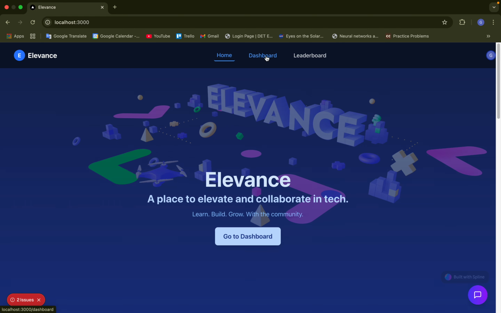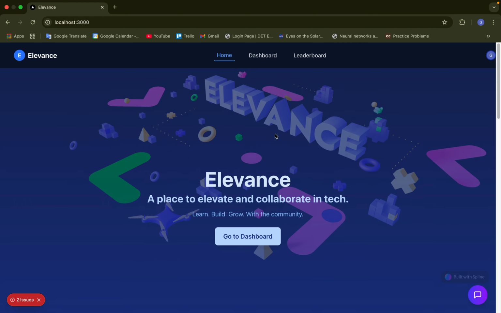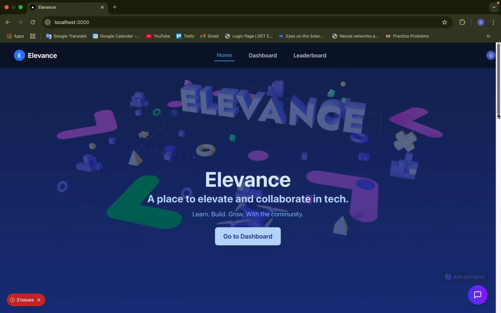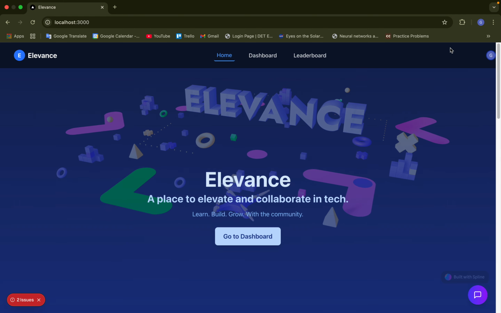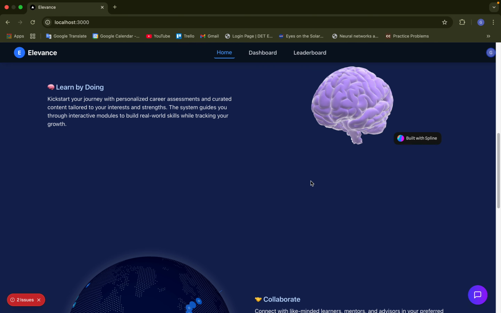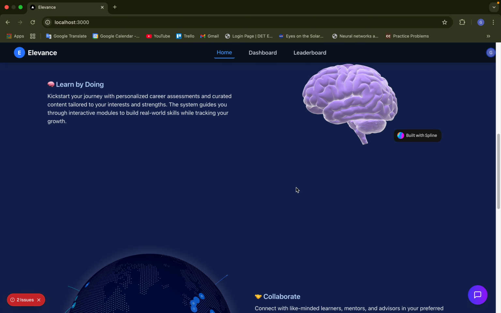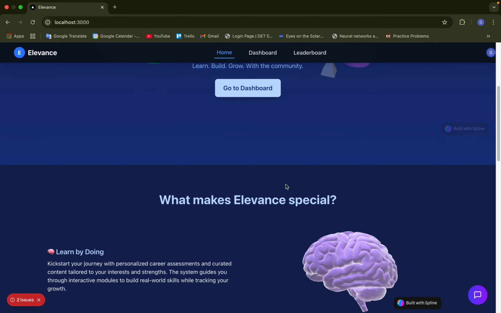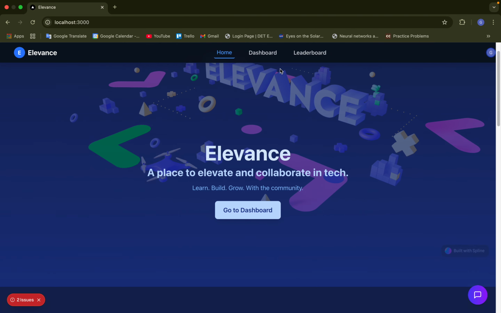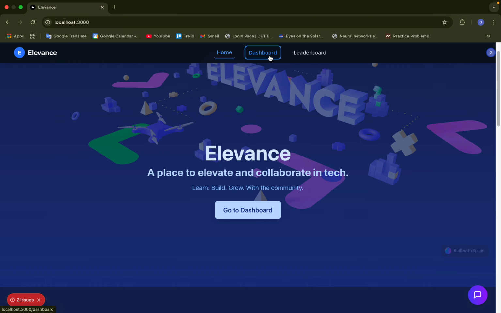Now let us go to the dashboard. And apart from that, here is our UI. So basically this demonstrates the features of learn by doing that we are enhancing in our project. Okay, so let me go through the dashboard.